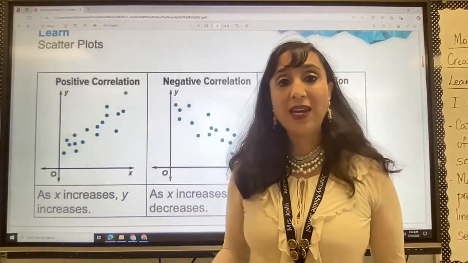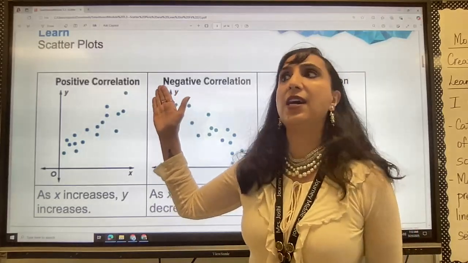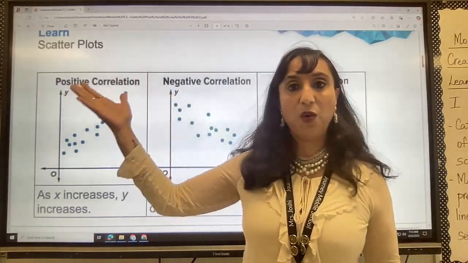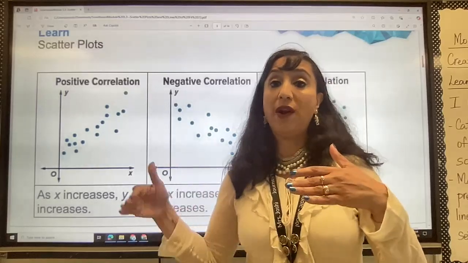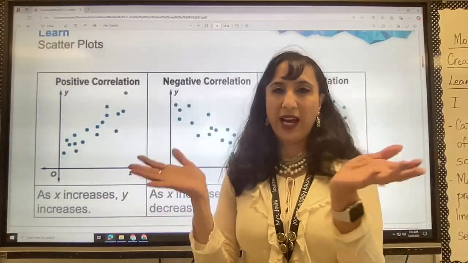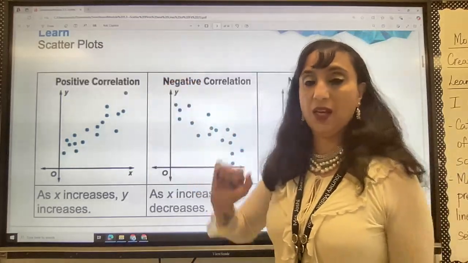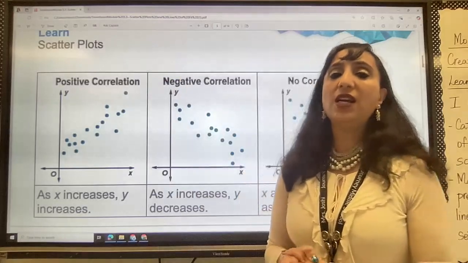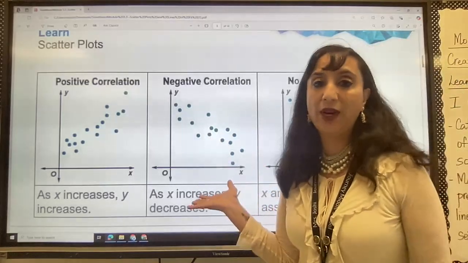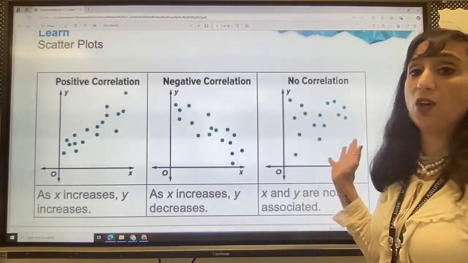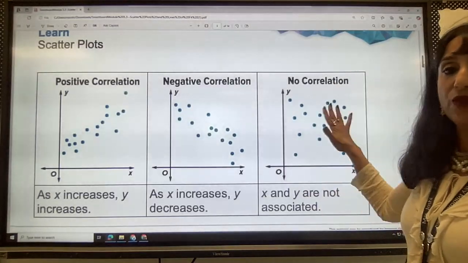And as x increases, y is increasing. Let's say the more hours you are studying, your math grades are better. So two different things, but they are kind of affecting each other. So again, as x is increasing, y is also increasing. Okay. Now, negative correlation, as you can see, is going downwards. As x is increasing, y is decreasing. And then we have no correlation. There's nothing over here that's telling me whether it's an upward trend or downward trend. It's all over the place.